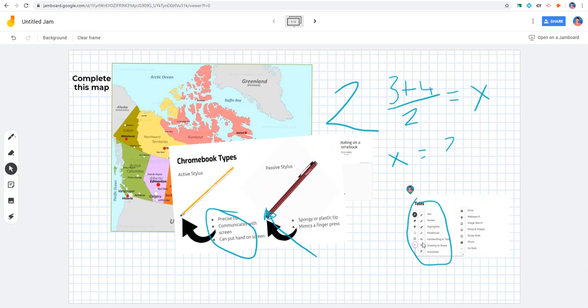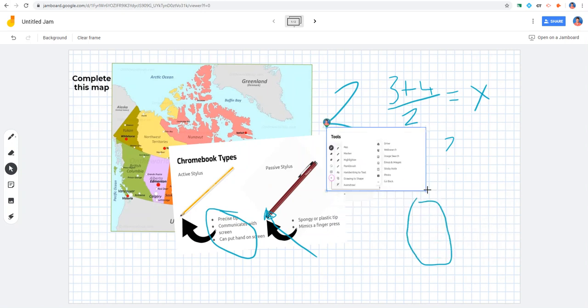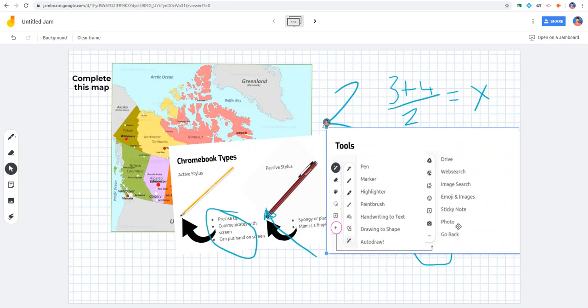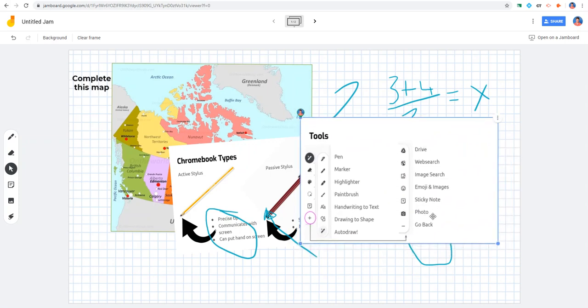Now, what you can see over here in the screenshot, in this slide that I've added here, is actually a screenshot of some of the things that I can do in the mobile version that you don't have access to in the web one. So you've got a pen, a marker, handwriting to text, draw to shape, auto draw.